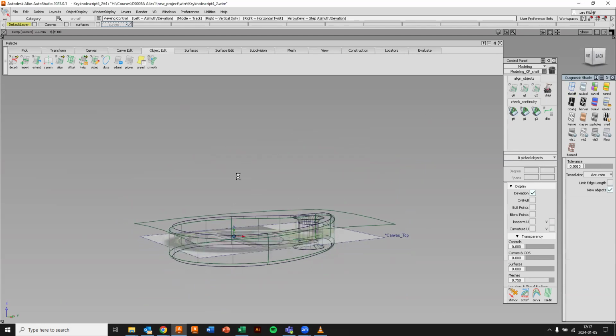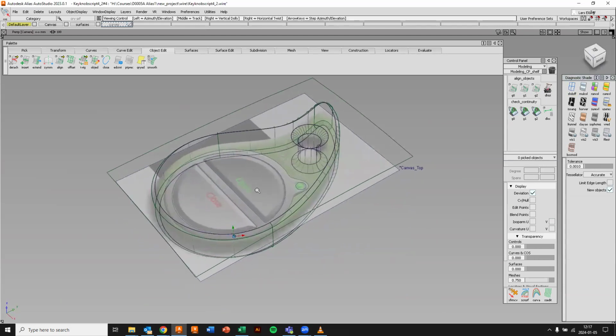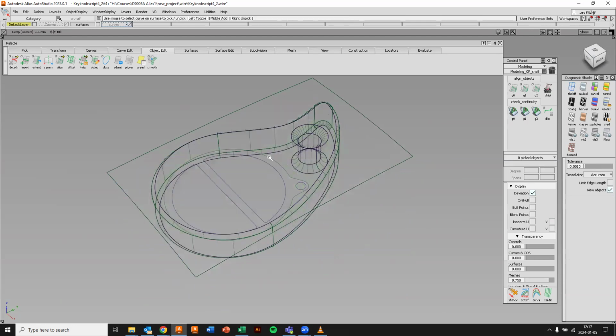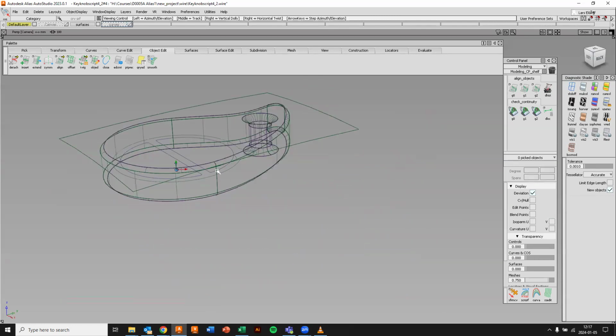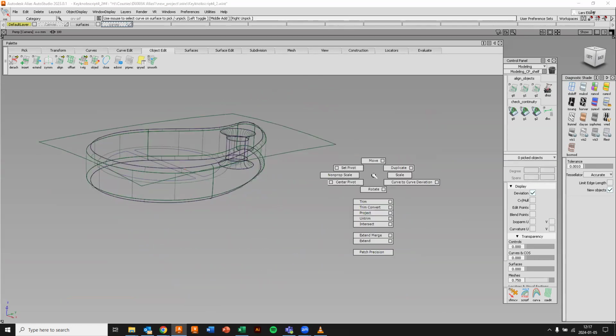The next step here is to bring up the pretty curves we made in the last session, meaning these. So I want to bring them up onto this surface in order to trim it. And the way to do that is to use the command project.